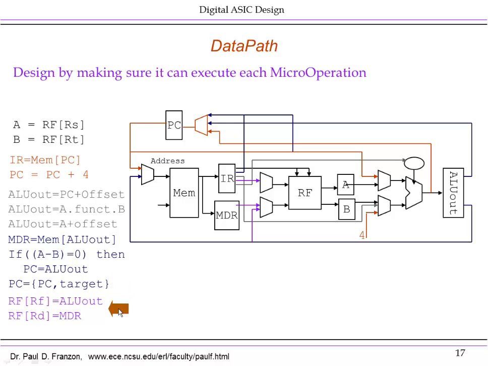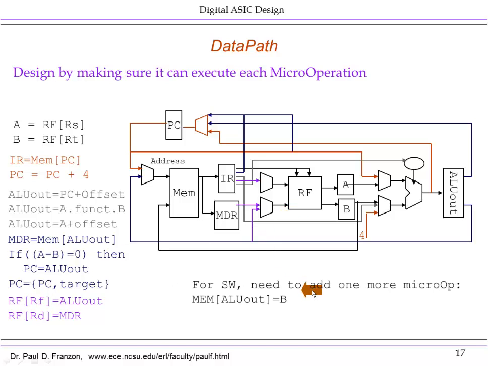Next, write to the register file from ALU out and MDR with these addresses. These addresses, by the way, come from the instruction register. This is the address ports for the register file. The write port for the memory, we have to put a mux on it. We write from MDR. We also write from ALU out to the write port to the memory. So these are the read ports. This determines the addressing, and this is the write port.